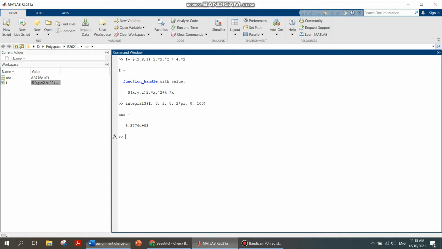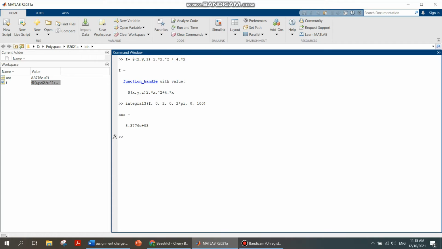In order for us to prove the answer in MATLAB, we have to do the following steps. First of all, we come up with the declaration of the function, and here you can see that I'm declaring the function as xyz. x represents the rho and y represents the phi. The reason is that we cannot insert specific symbols in MATLAB, such as the phi symbol and the rho symbol.